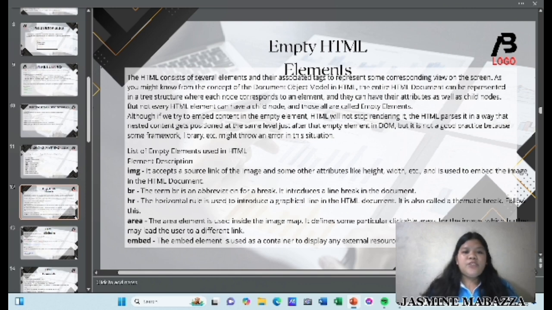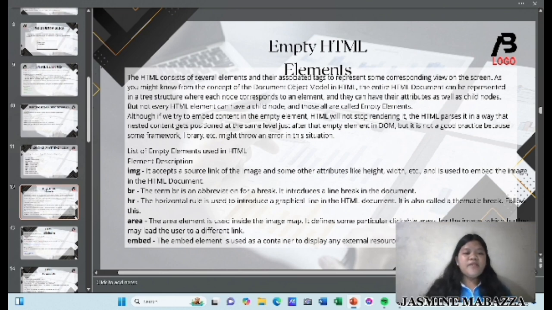But not every HTML element can have a child node, and those are called empty elements. Although if we try to embed content in an empty element, HTML will not stop rendering it. The HTML parses it in a way that nested content gets positioned at the same level just after the empty element in the DOM. But it is not a good practice because some frameworks, libraries, etc. might throw an error in this situation.